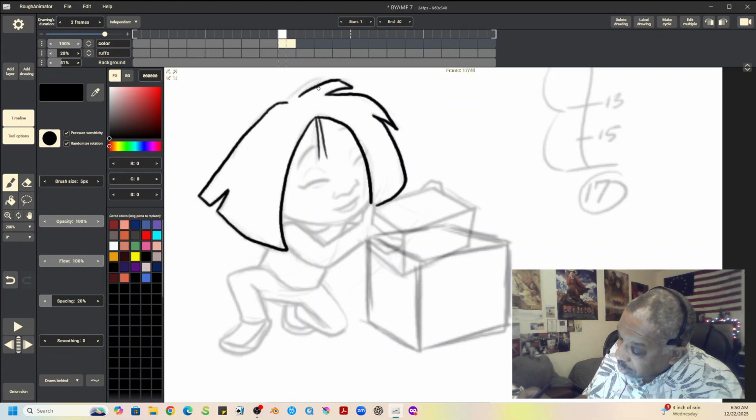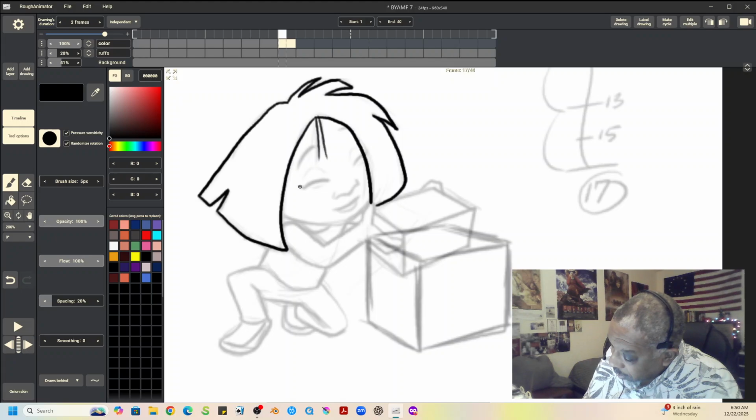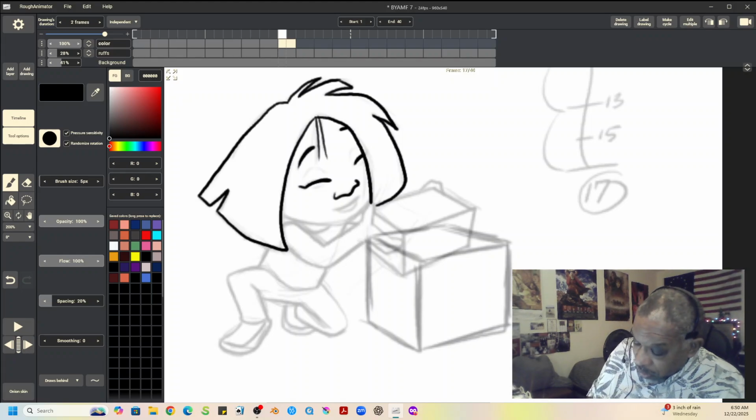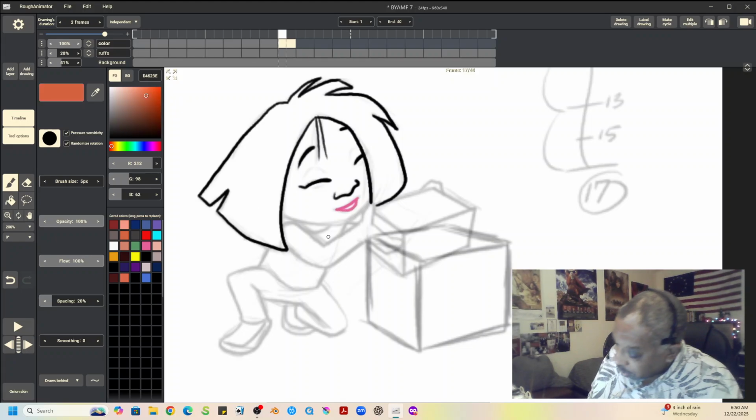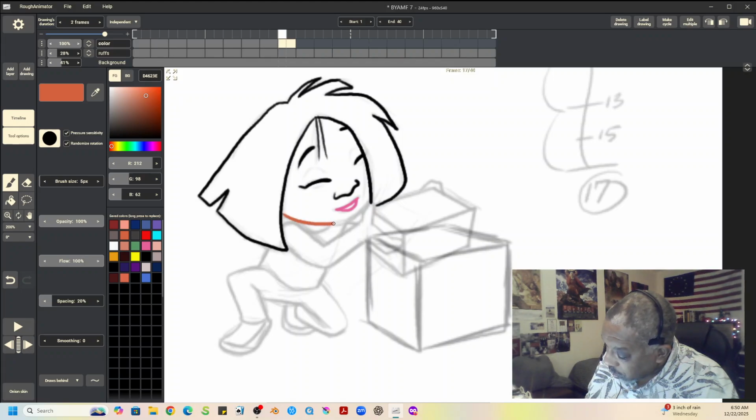Another thing that's a good thing to do is to work straight ahead on your lines and your color, because when you work straight along, you don't see errors as easily. And that can be very helpful. Very helpful. All right, there's the mouth. And then the skin color on the chin line. There.